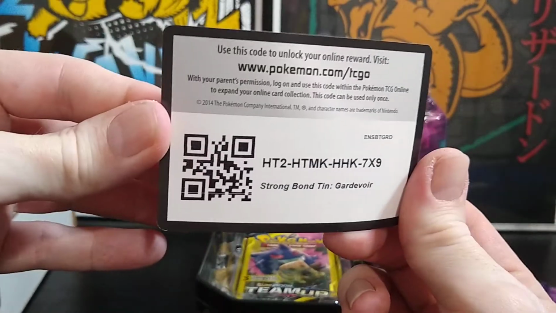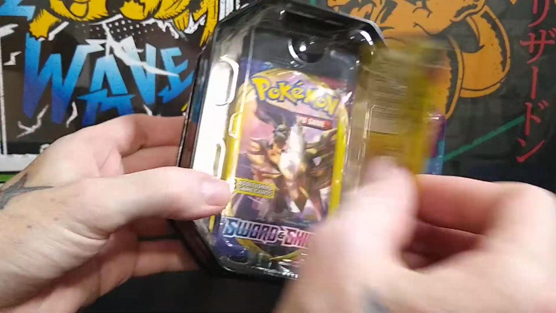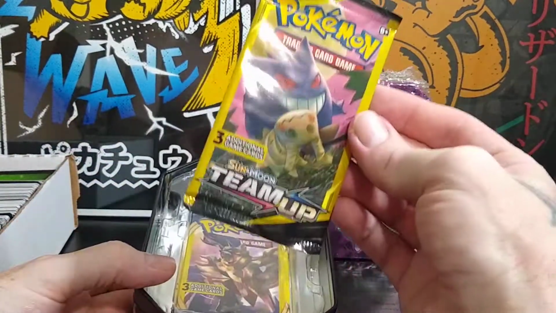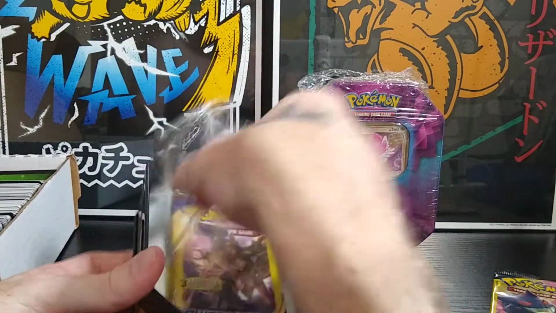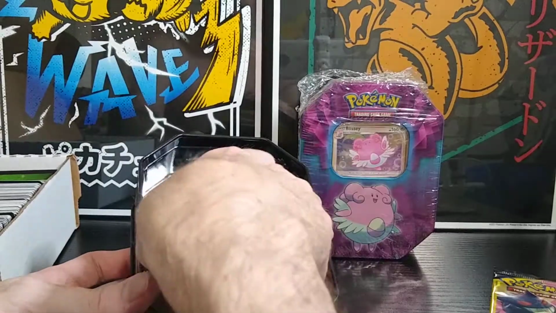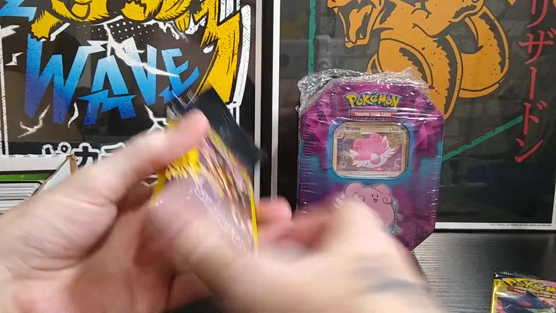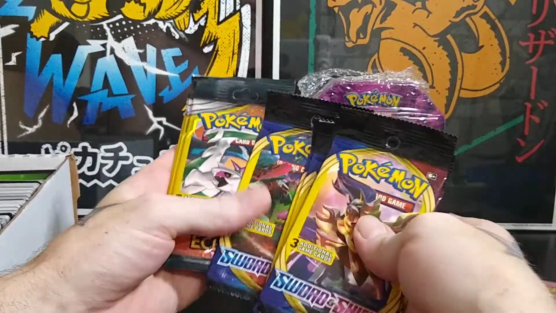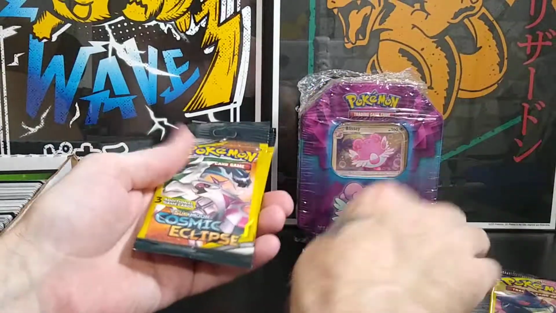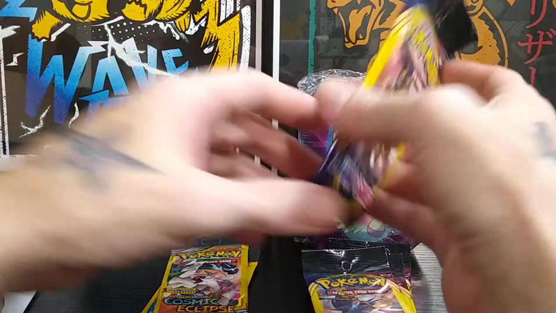Oh yeah, that's right. Code card. So we got a pack of Team Up. Then we got 1, 2, 3, 4, 5, 6 packs of Sword and Shield again, and 3 packs of Cosmic Eclipse. Let's go straight into the Sword and Shield.